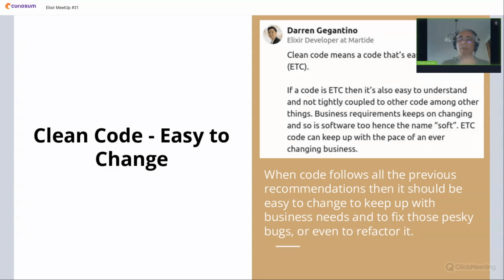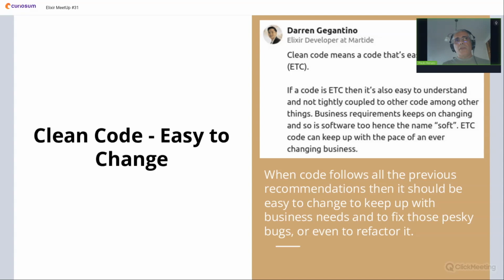If you follow all the previous recommendations, you end up with code that is very easy to change because you have organized everything by resource and by action. So you are able to more easily keep up with the business changes, because if someone asks you to add one more feature, you open another new folder in the resource because it's a new action.